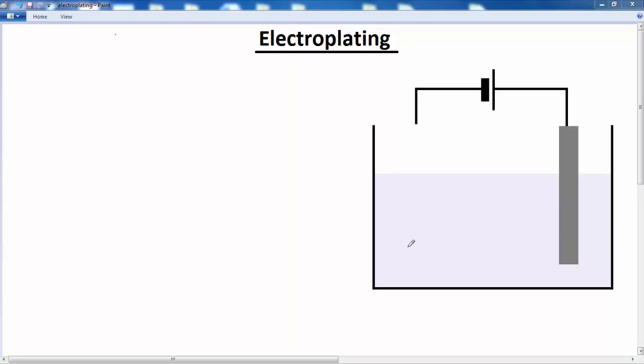Before we start, let's look at the electrolysis bath that we have here. You can see the positive and negative terminals of the battery. So this electrode is attached to the positive terminal of the battery, so this is the anode. And the cathode will be attached to the negative terminal.